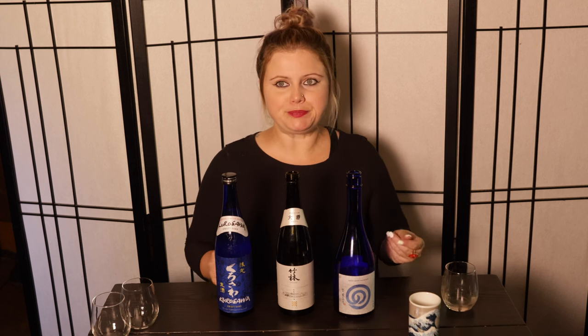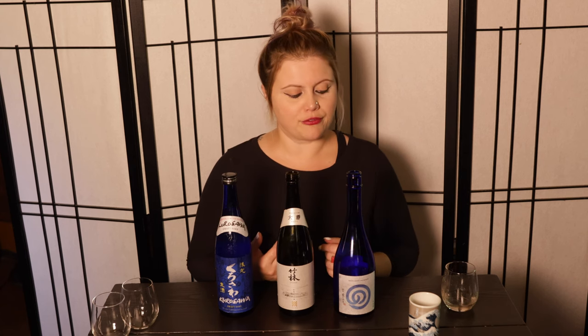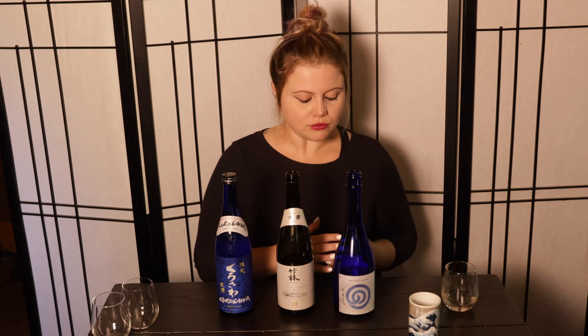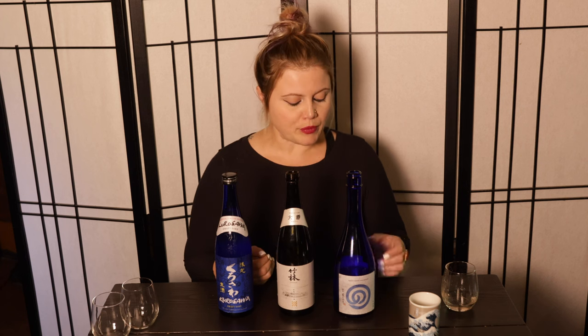On the palate, the alcohol content is very evident — this is 17% alcohol, so it has this sharpness to it. But it balances really nicely with the light texture, and I'm assuming this did go through the Yamaha process, which is a process that accumulates lactic acid naturally. It's made in a little more of a savory style, and this isn't specified as Yamaha, but based on the flavor profile it does seem like this sake went through that. If I'm wrong, let me know in the comments. The acidity is quite high.